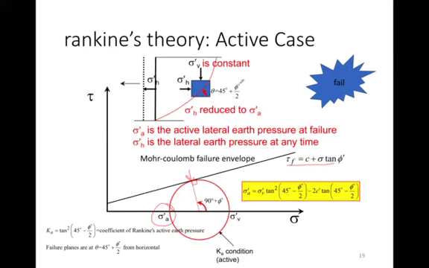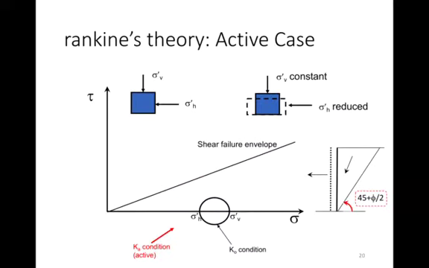If we reduce it enough, this angle of failure theta is 45 plus phi over 2. This is the equation you can use to determine what the stress would be in the active case at failure. And notice that the active coefficient, this Ka, is tangent squared of 45 minus phi over 2. That's important to notice. The coefficient for the active case is calculated by taking the tangent of 45 minus phi over 2, and the failure plane from the horizontal is 45 plus phi over 2. So this is called the active Ka condition. Here's another example of the active condition as the horizontal stress decreases, and now it has failed.